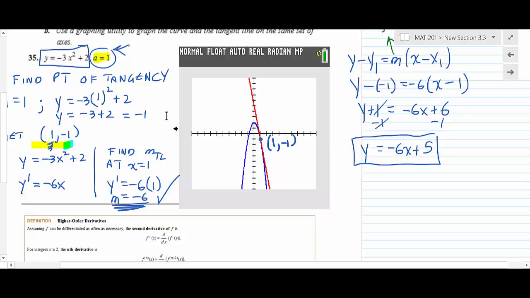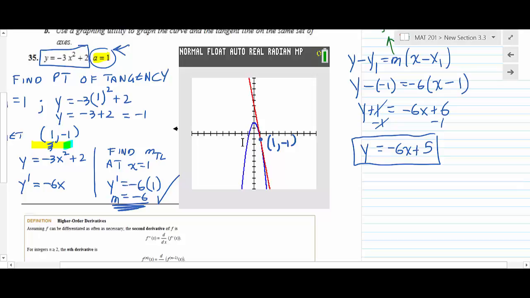So I've done a couple of tangent lines. Those are going to be things that are kind of important to do. And you'll do this throughout the semester as we learn other kinds of derivatives and other kinds of functions. Okay, like that. Any question? Anything I need to clarify there?